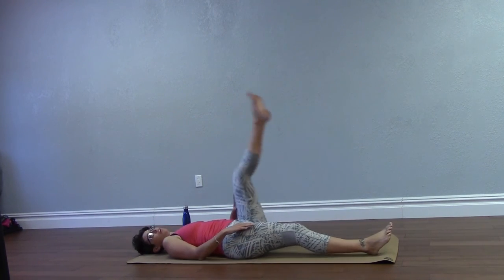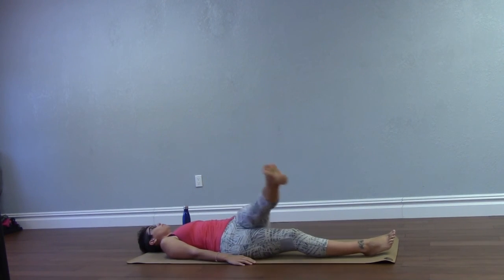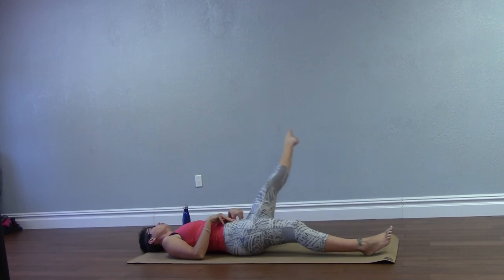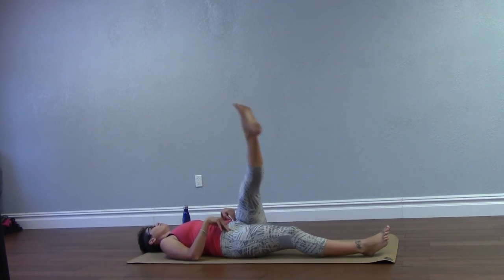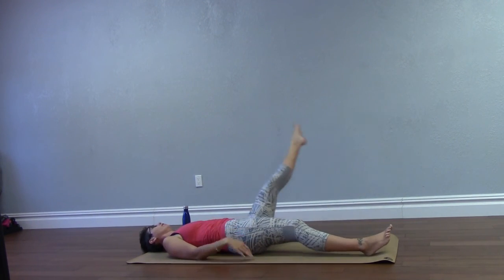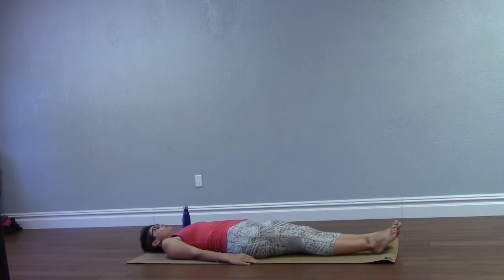Now we're going to do it on the other side the last time towards the other leg. Okay, so 1. Try to keep those hips down. Try not to move them. 3, 4, and 5. All right, bringing both legs out long. Awesome job, awesome.